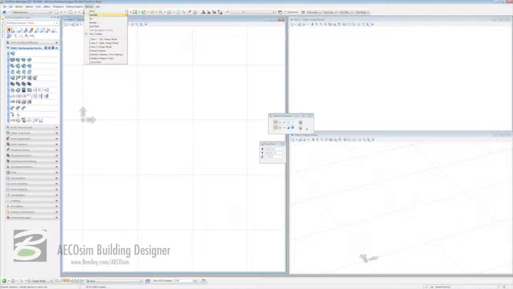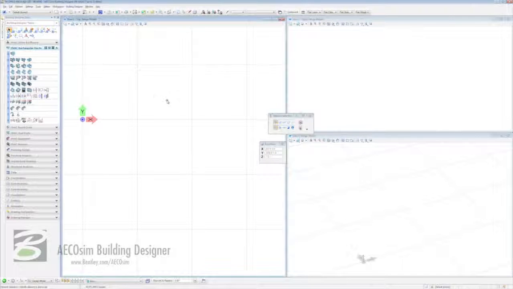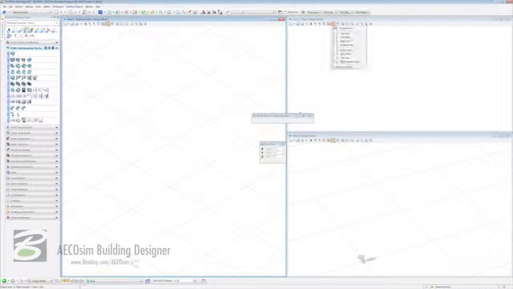When I've got them in place, I can come to Window, Pull Down, and Arrange. Now I can change their projection as well. You can see at the top in View 1, it says in the header, Top Design Model. If I come to the navigation toolbar, I can stop over this icon called View Rotation, click and hold, and change this to Right Isometric. My View 2, I'm going to change to Top, and my View 3 to a Front. Right click to reset.